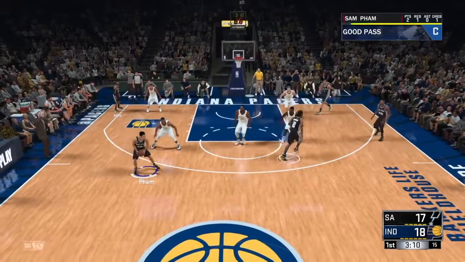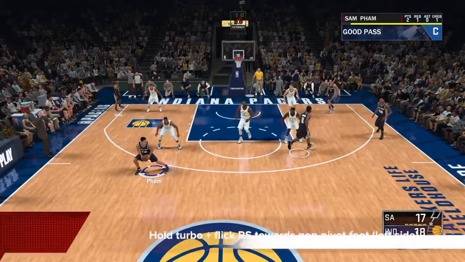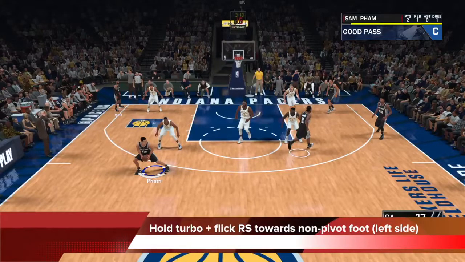So all you gotta do is catch the ball and make sure you're not doing this, because to jab the ball this year, you gotta hold on the turbo and flick your non-pivot foot, so your free foot on the same side. So here my guy Fam, his pivot foot is the right foot and his free foot is the left foot. I told him to jab right here, so he brings his leg across. So this is the wrong jab, and I'm holding on the turbo at the same time.